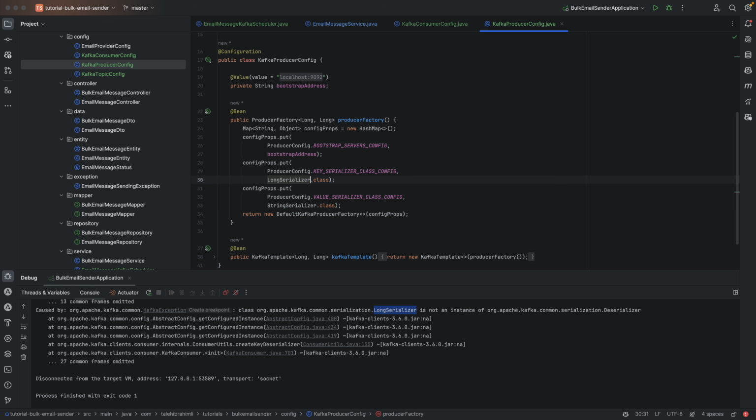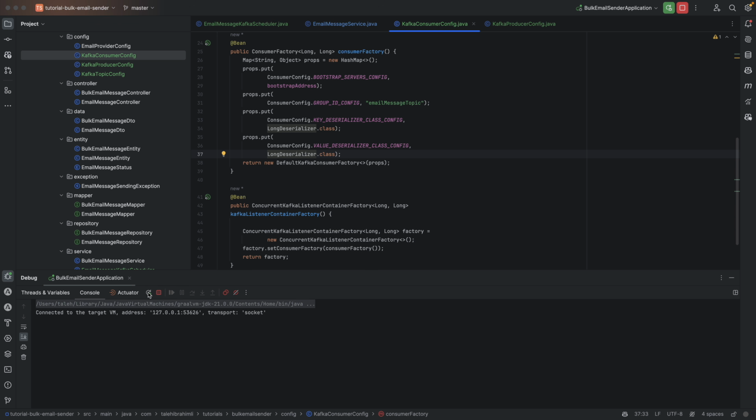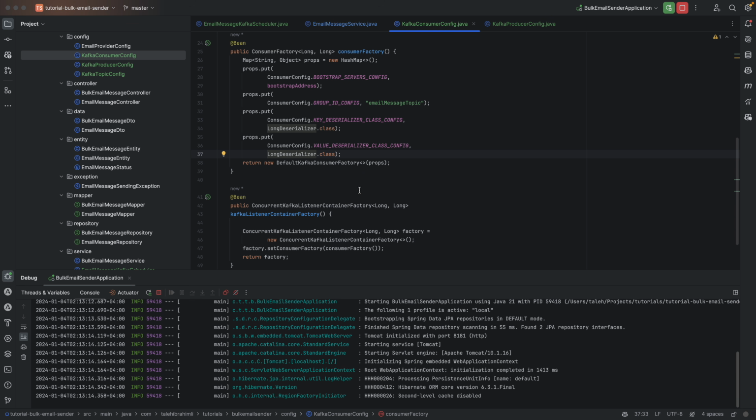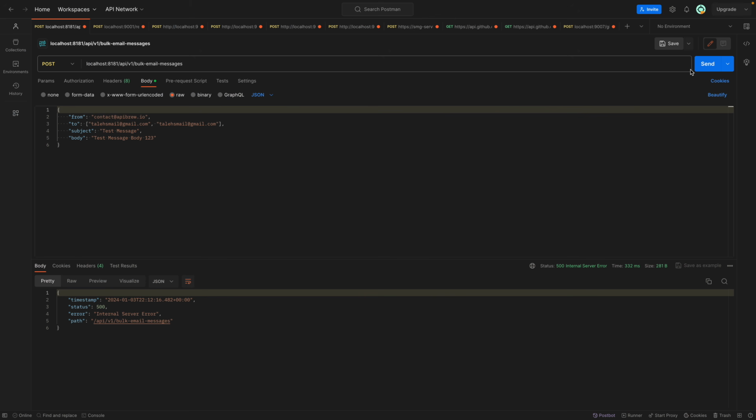And for the consumer it should be the deserializer. Yeah, it worked.